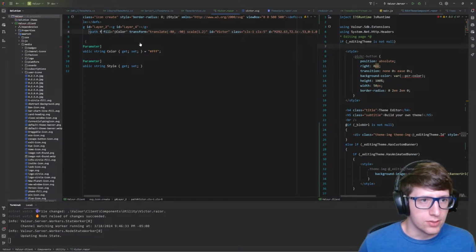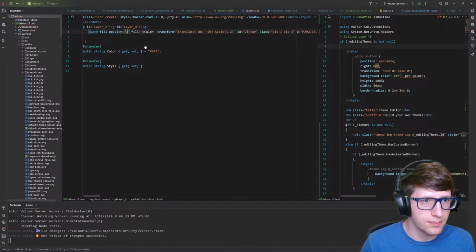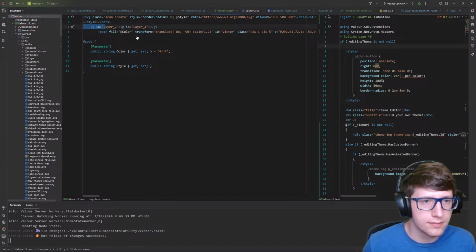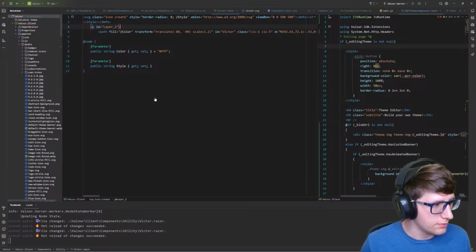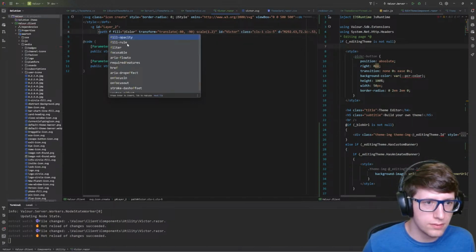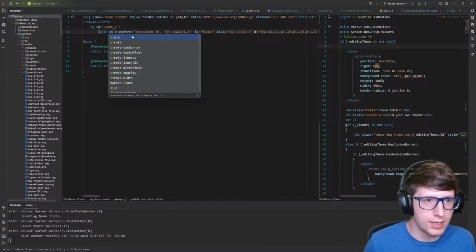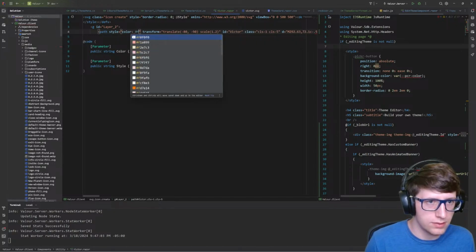I do not think that actually worked. G layer 4. I don't think this actually is doing anything. It's not. Transform style color FFF.